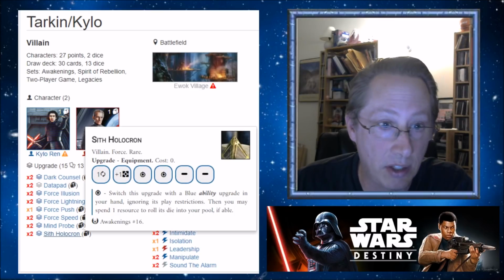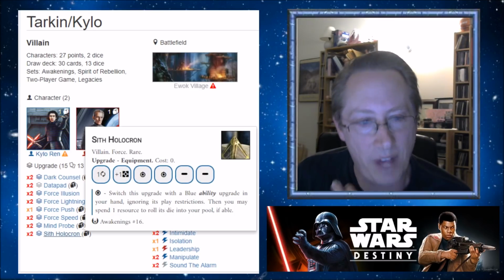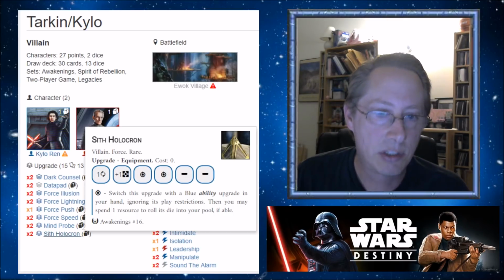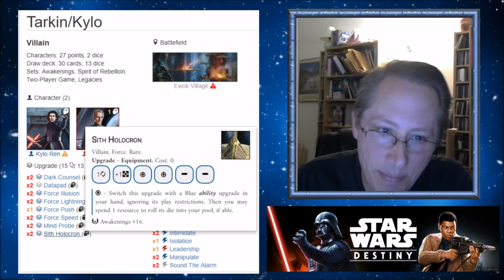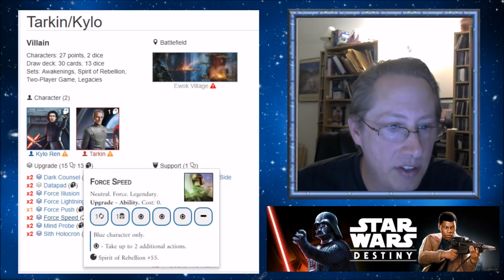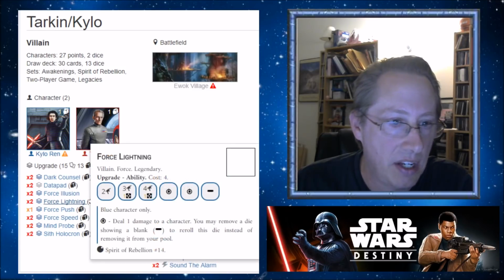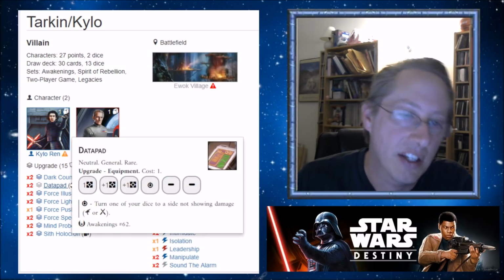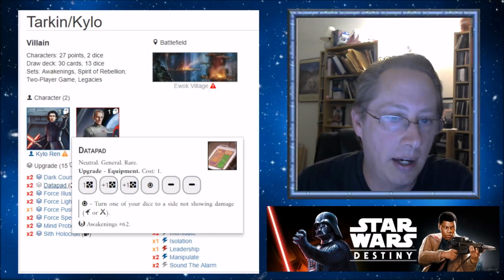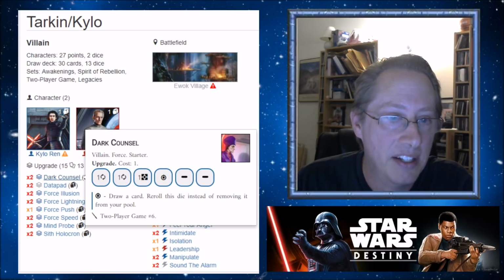So an obvious include is Sith Holocron. Sith Holocron is awesome. But if you look at it, Sith Holocron has the following 3 sides: special, resource, blanks. Blanks in this deck, spoiler, are awesome. So you look at Force Speed: blank, tons of specials. Those are both free. Datapad only costs 1. The same 3 sides: special, resource and a blank. Dark Council, same way.